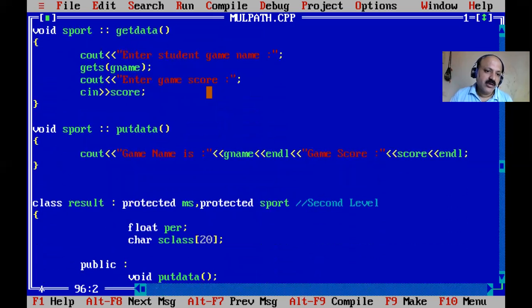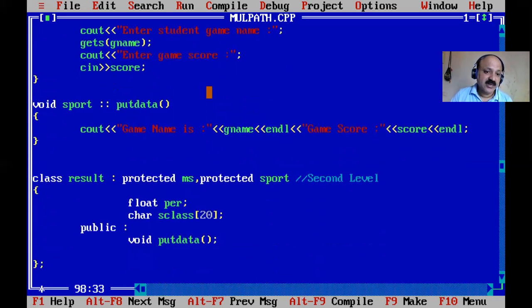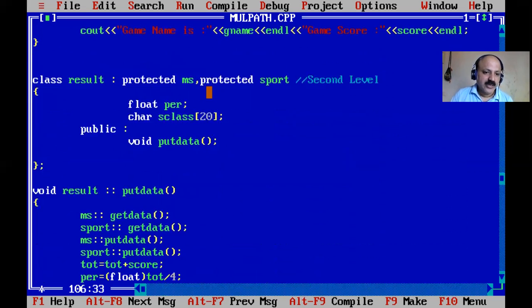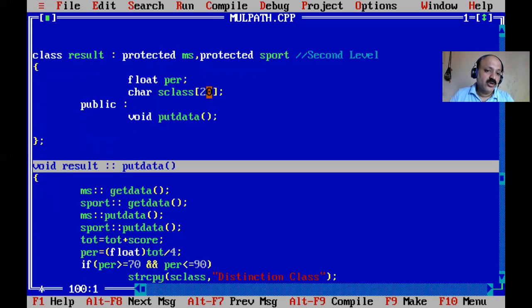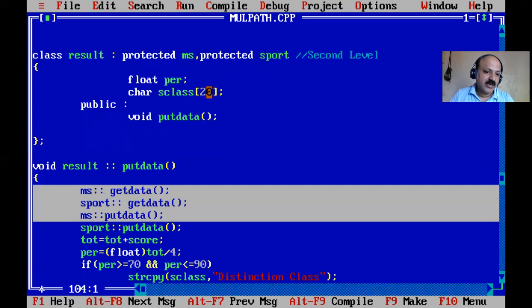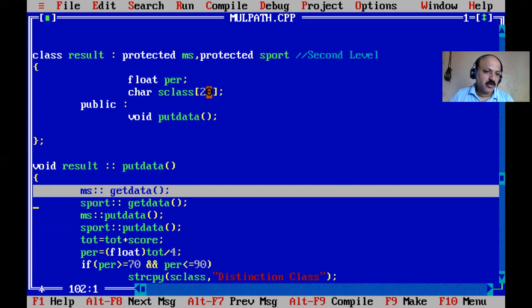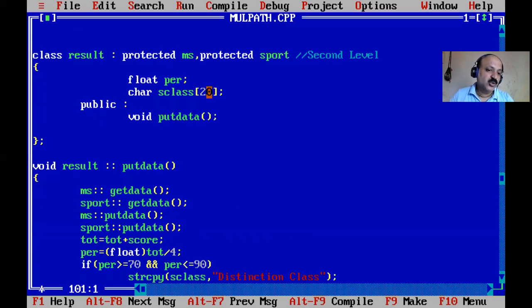And now our derived class last extend, and then protected last we have to complete. And here one blank, yes, percentage and class of student. And here first we call all base classes, in the result class only put data is public and all are private, called here, yes. So when we call get data of mark sheet, that get data calls the student base class, their base class.